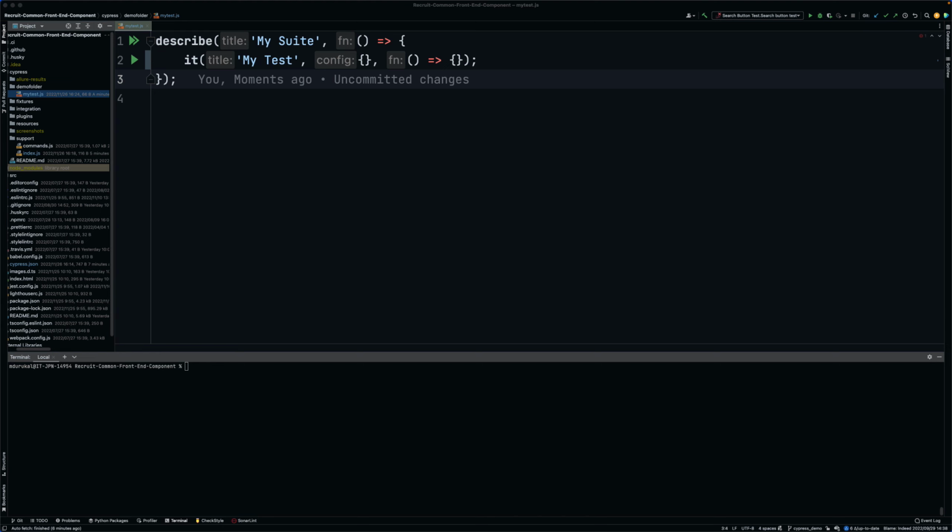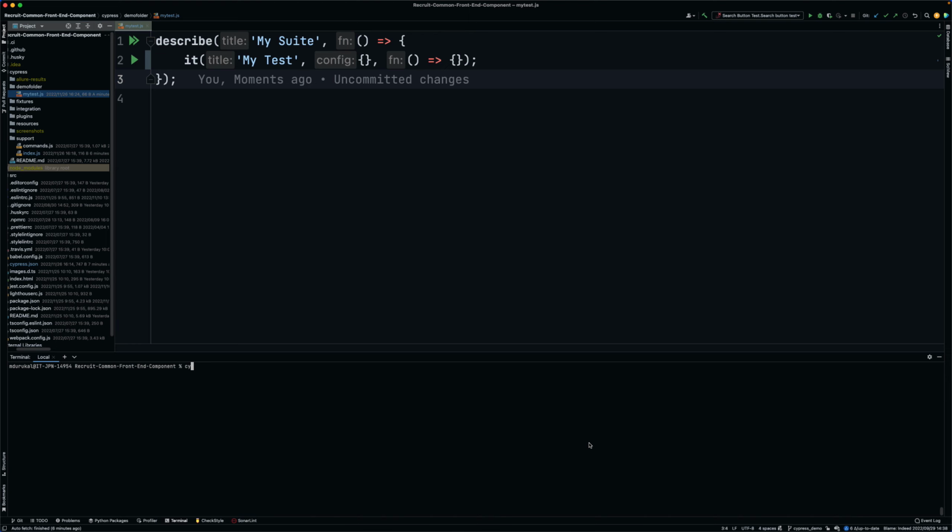I can run the cypress run command here, and as we discussed in the slides, I can pass the spec file because I don't want to run all the test cases. For now, I don't have any, but in time I will have a lot of them. For now, I want to execute only one, which will be the mytest.js file.